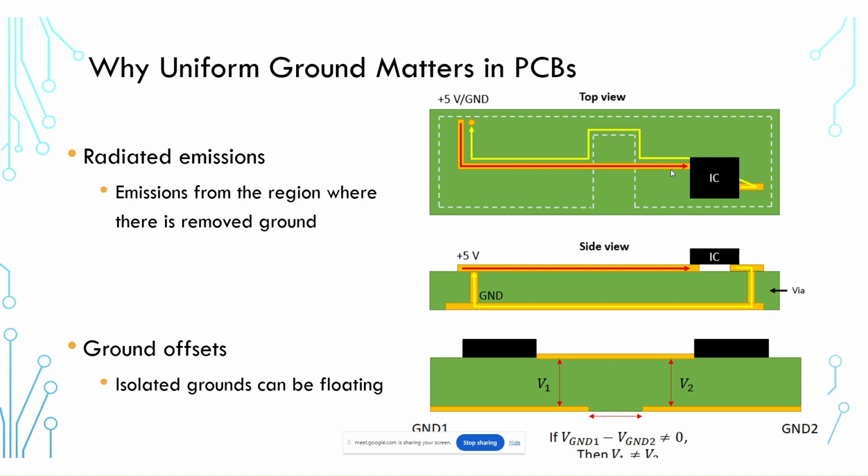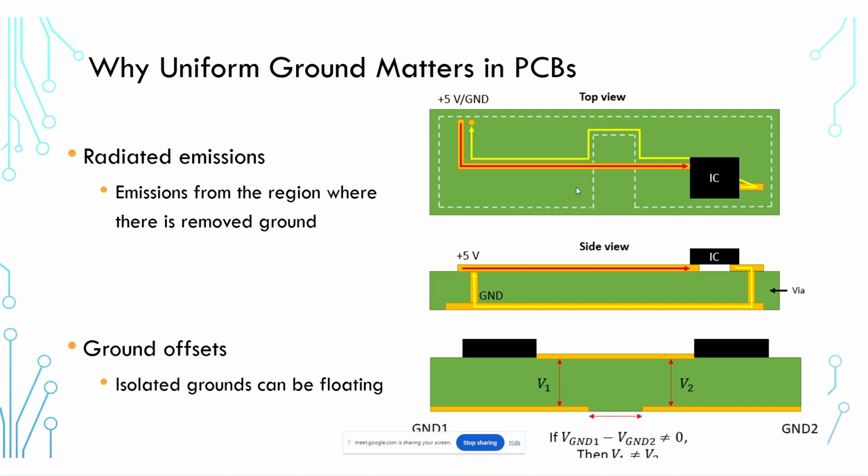Now, some of this current is, of course, coupled into the ground plane through the capacitance between the trace and the ground plane. But some of that current also just passes through the ground pin and then follows this circuit loop back to the input. So this is a really simple way to think about where the return current exists.